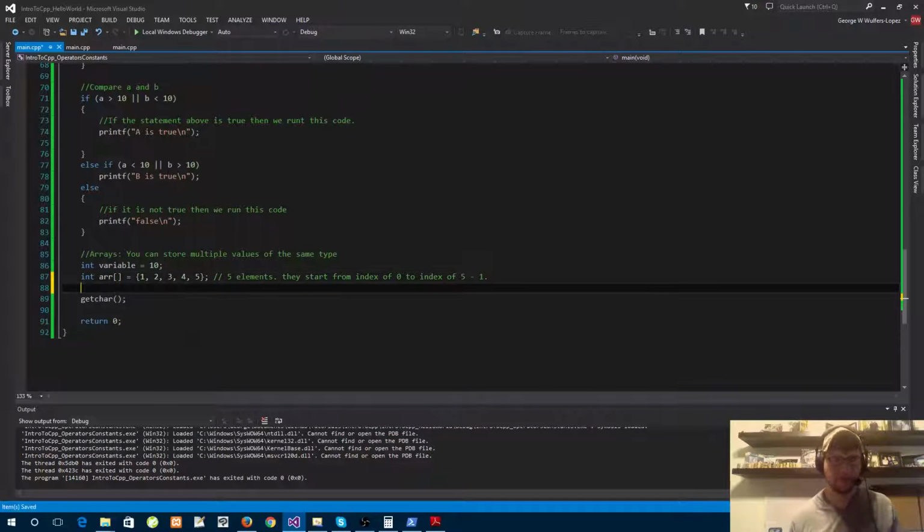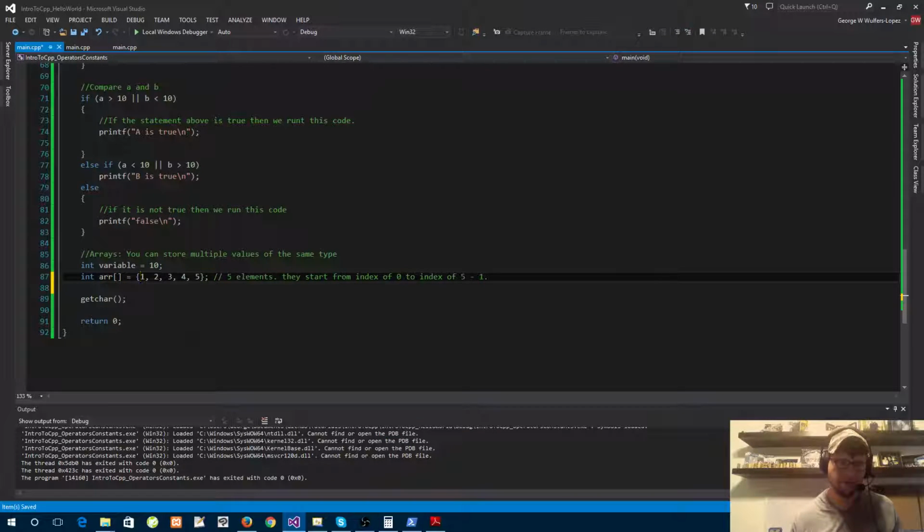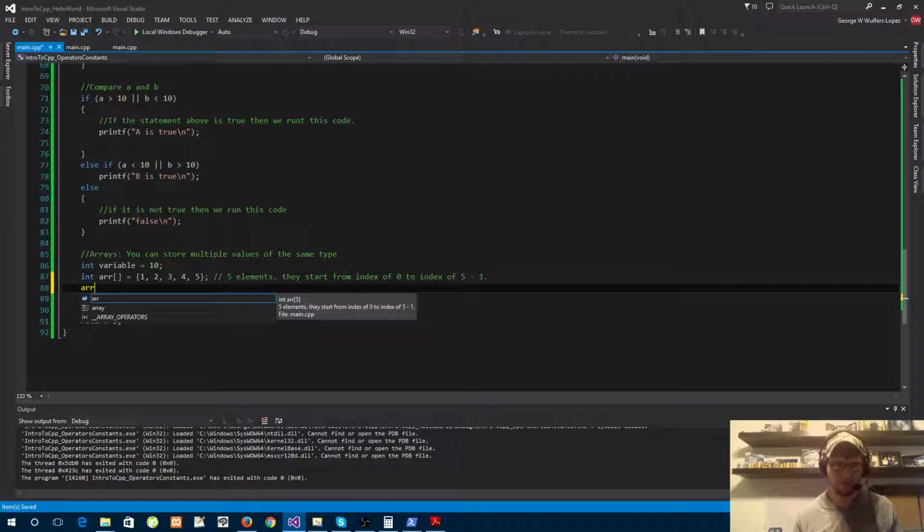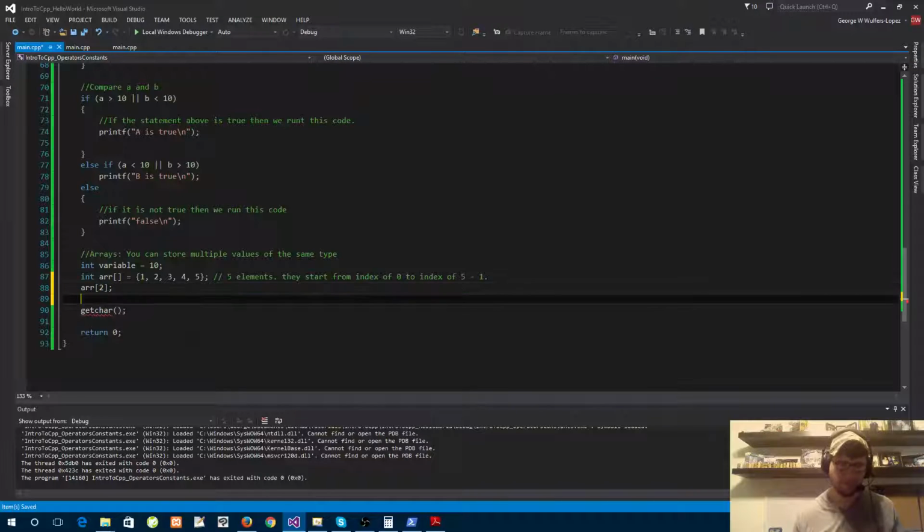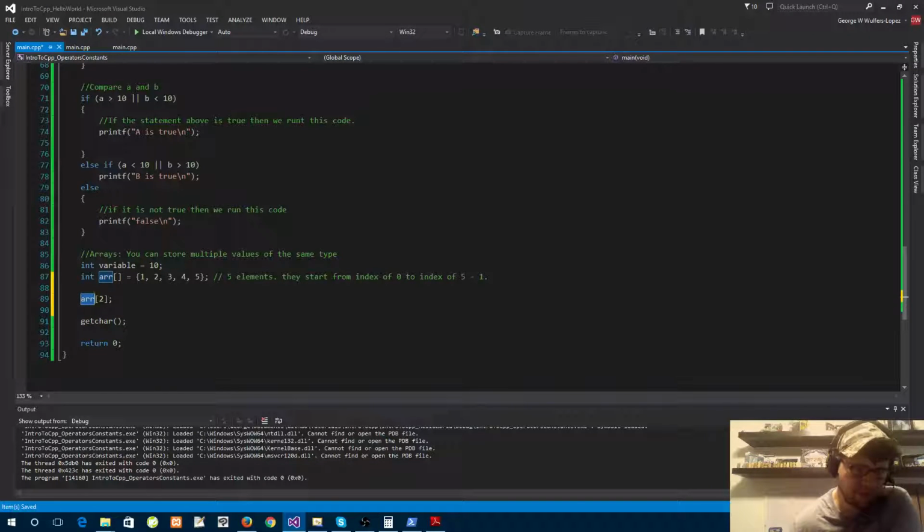Okay? So to access one of these numbers, we get our variable, and inside the brackets we tell it what index we want to extract from it, and that'll be number 3.